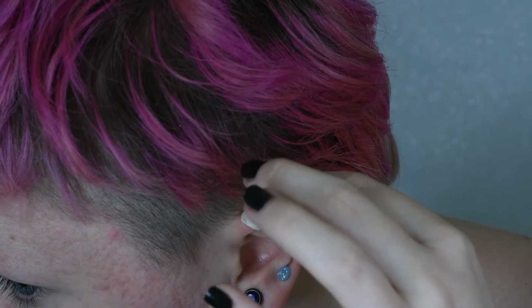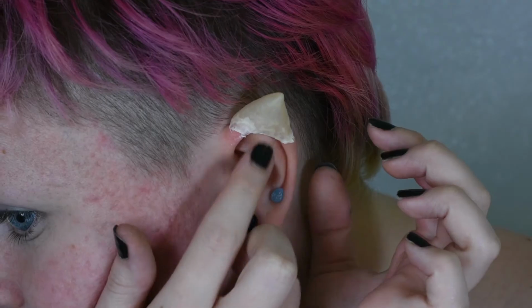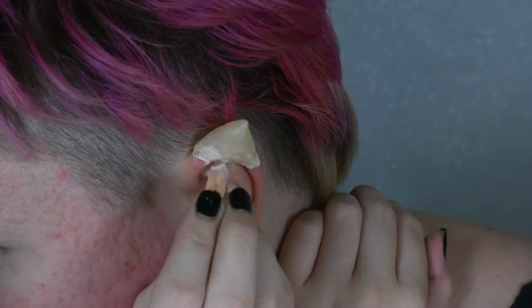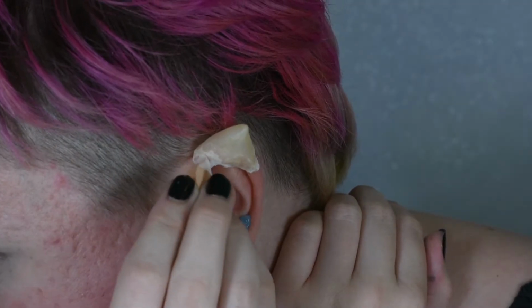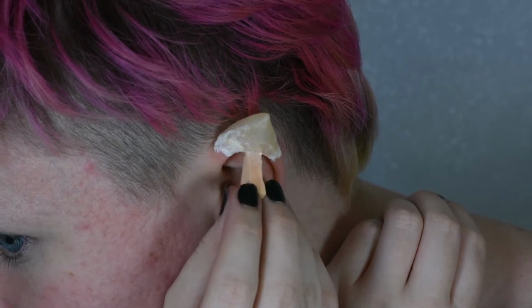So to begin with, you want to take your pre-made elf ears and you just want to apply a little bit of latex to the inside of them. The latex will act as your adhesive. Next, you want to carefully place the ear tip on top of your ear, smoothing down the edges so you don't get any wrinkles. Next, you want to take a little bit of latex on a sponge and bridge the gap between the latex appliance and your skin.